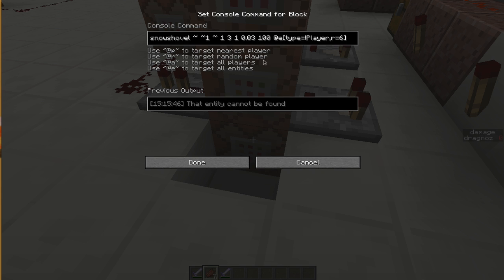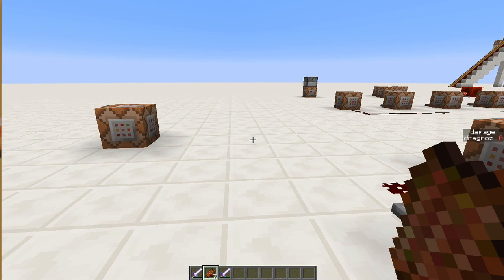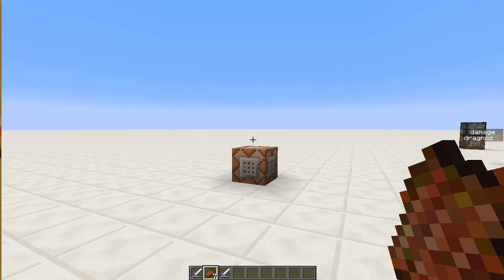Then below here, it immediately removes. It actually plays, as you can see, it actually doesn't execute at me. I'm doing a particle snow shovel at any entity that is not a player within a 6 block radius. So when I hit the entity, I have a score of 1 for damage. I then do an effect particle on any entity that's within a 3 block radius that is not a player.